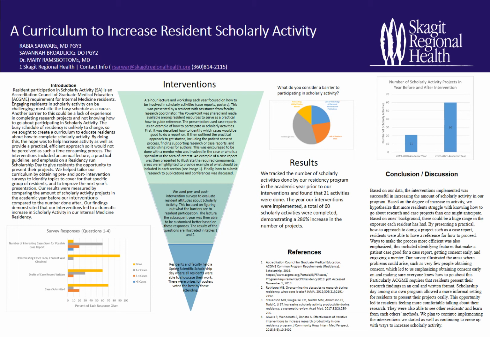We did 3 interventions. The first intervention was that we conducted a 1-hour lecture and workshop each year focused on how to be involved in scholarly activities, case reports, and posters. I volunteered in teaching the junior residents how to write a case report, as I had done several of them myself.